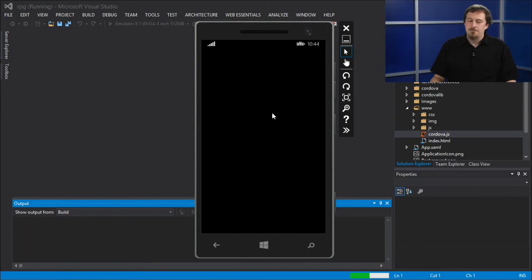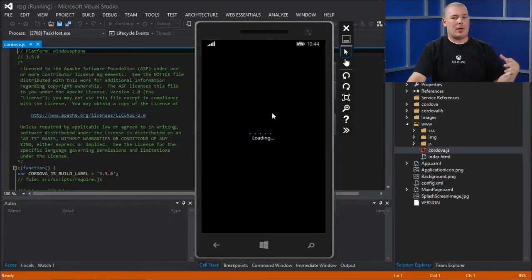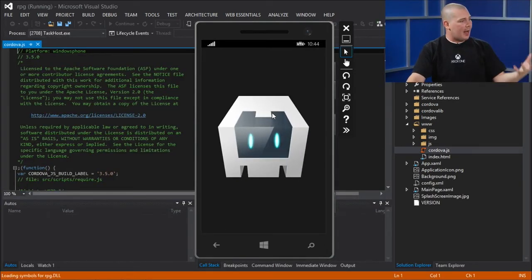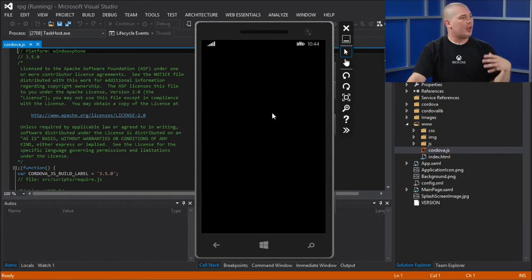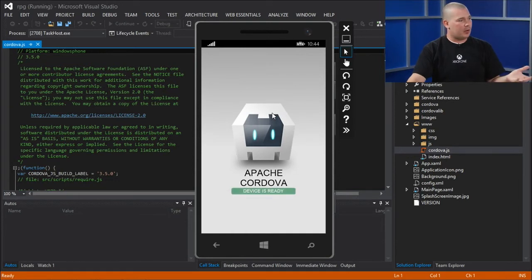Yeah, and like we said before, it abstracts the hardware as well, right? So we can access things like the camera, the gyroscopes, and all that without having to do purely native code, which wouldn't make this very portable if we wanted to take it to a different device. We'd have to rewrite all that code, right? So that's the big thing about Cordova for me: it's really abstracting a lot of that heavy lifting for me and making it easy to get things up and running and being able to just take this, literally, and drop it onto another device or even into the web, as we'll see later. You can just drop this right into the web and it works, right?